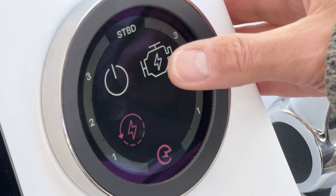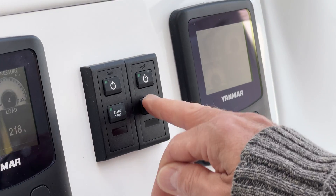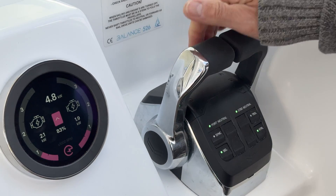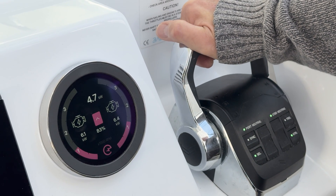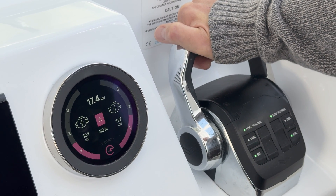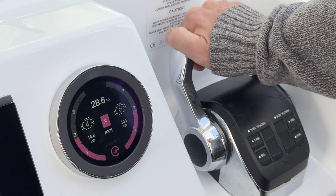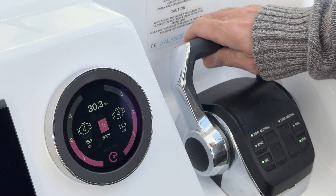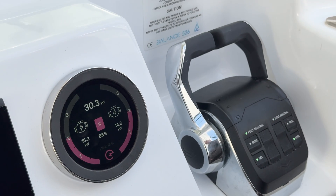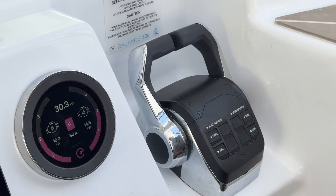I can show you the same limits — let's put this into generate mode and start both of the engines. Going to neutral — you don't have to be driving to do this. We'll crank up the engines to the optimum speed for generation, which is about 1900 to 2200 RPM, so we'll put them up to just around 2000. The Yanmar engines love to run at 2000 — they'll do that all day long. So you can see we're generating just over 30 kilowatts, split slightly differently between the sides, but 30 kilowatts total.